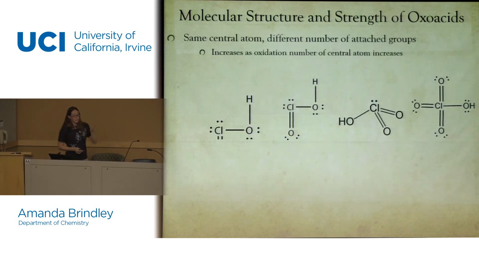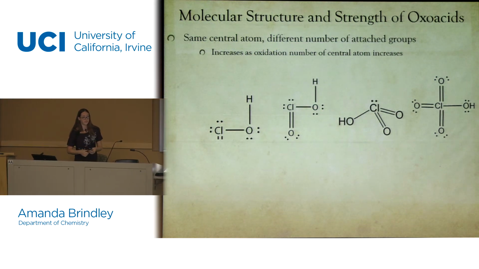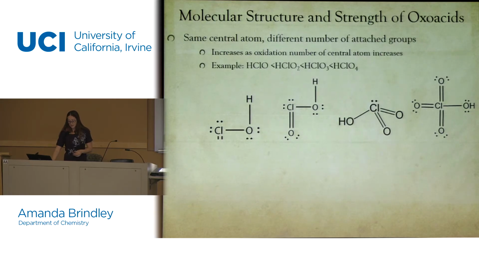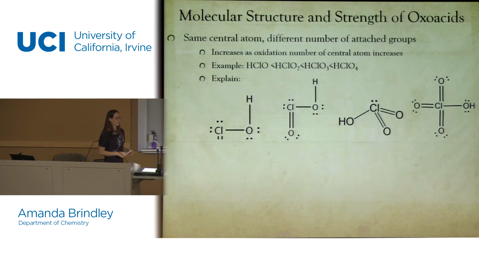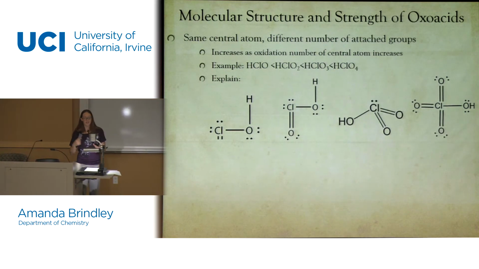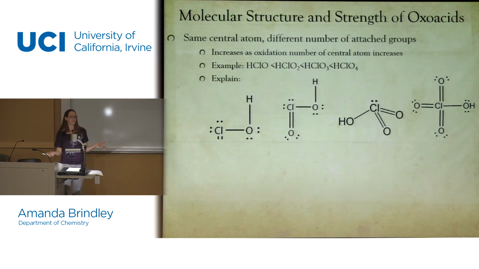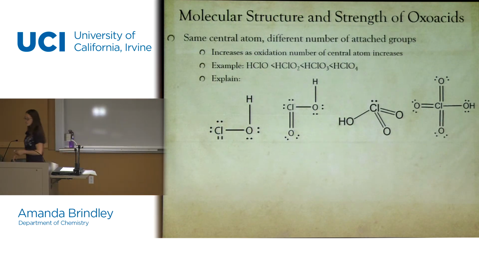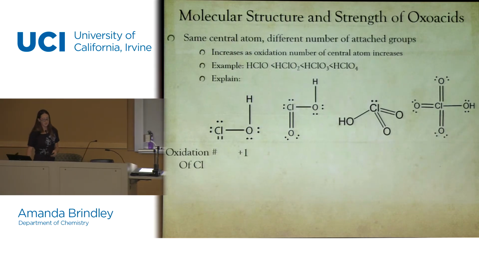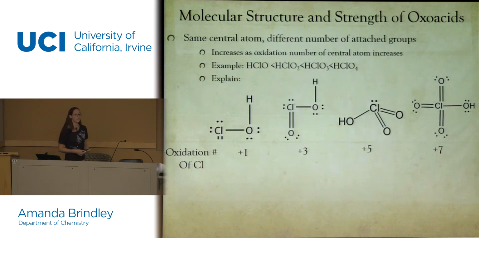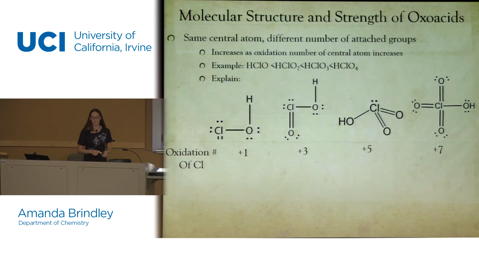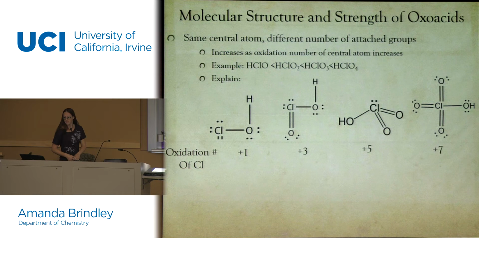So as you increase your oxidation number along your central atom, the strength increases. Now, the simple way around that is the more, and it works for all the oxoacids anyways. It's not universal because it's a little bit of a cheat. The more attached oxygens you have, the stronger the acid. So that makes a nice little workaround until we can talk about oxidation numbers. So for right now, I'm just going to show you the oxidation numbers, and we'll talk about how to do that later on in electrochemistry. But for right now, I'll just show it to you.